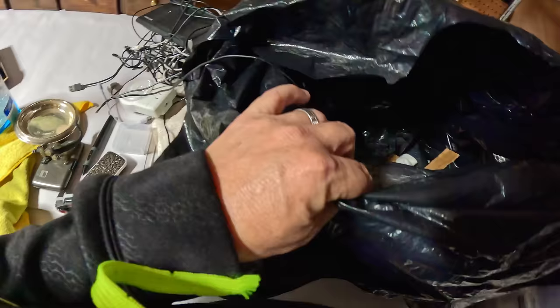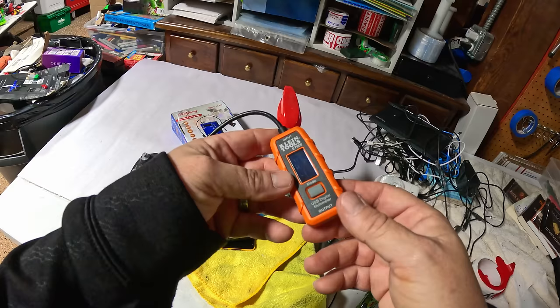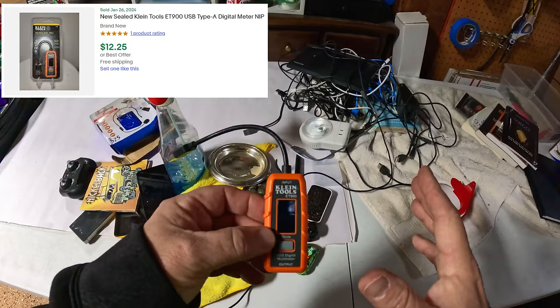There's another phone — Alcatel. Oh, I just sold something else for 70 bucks — Halcyon Days, those little trinket boxes, nice. And then at the very bottom, Klein Tools right here, ET-900. Not to put that aside — that might be worth a few bucks, Klein Tools often have some value.